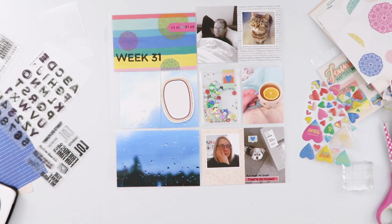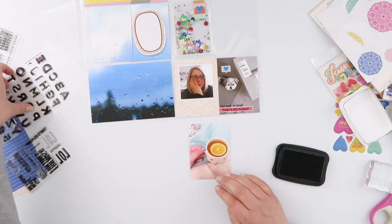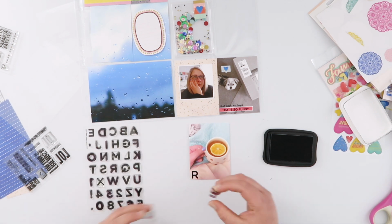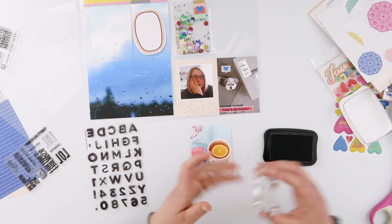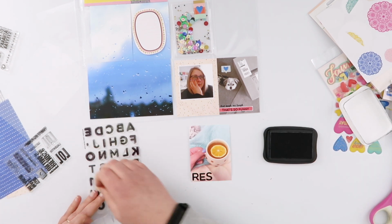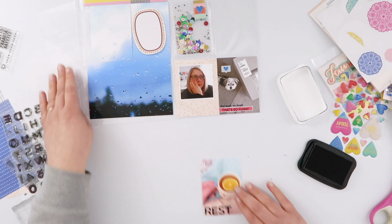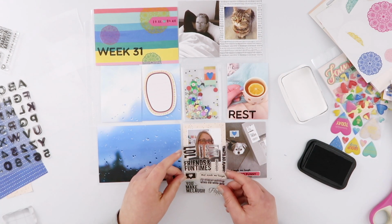So I've just added a couple of stamps, one onto a sticker, and the sticker felt a little bit sort of slick to me, so I did use some StazOn ink on top of that one, just to make sure it was dry straight away but didn't smudge or anything like that. I used some of the Brilliance Moonlight White ink to stamp that little heart bubble above Lily, and it has a gap for the heart, but one of those enamel hearts fit in there perfectly, so I added that instead.